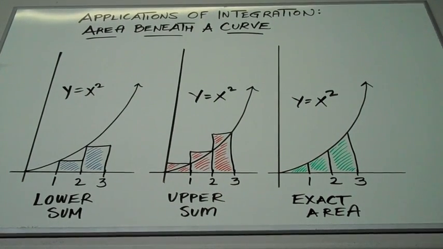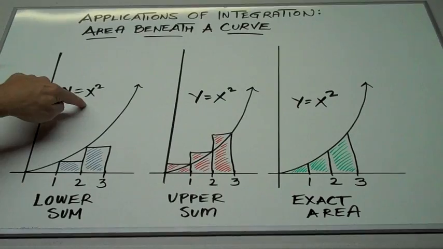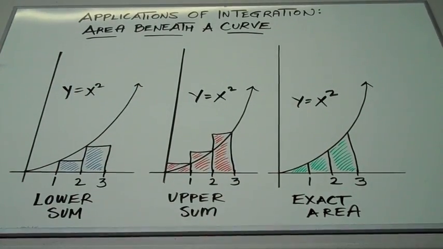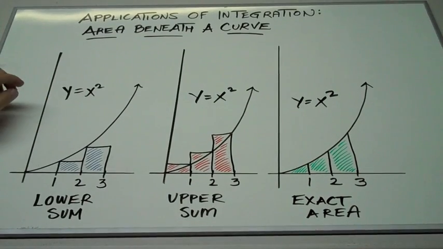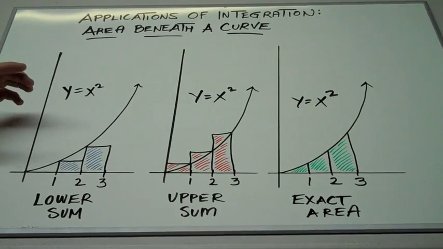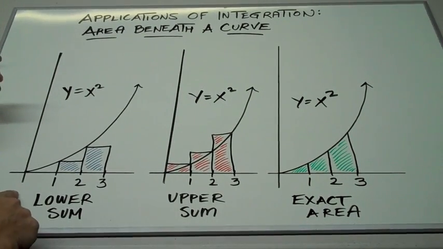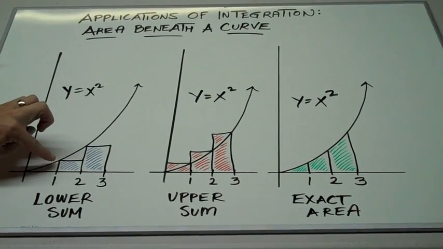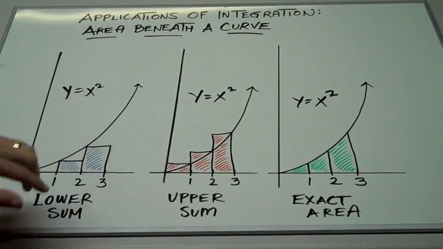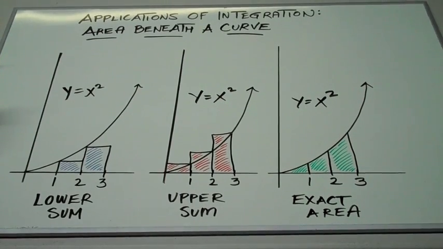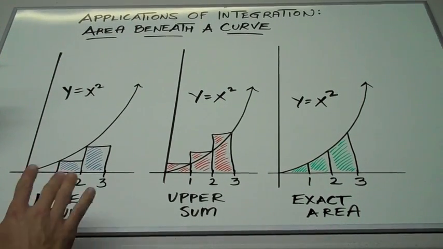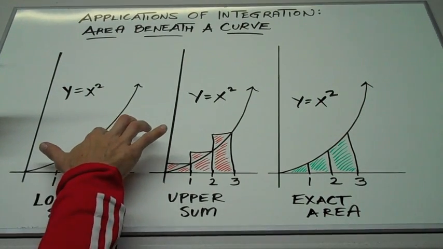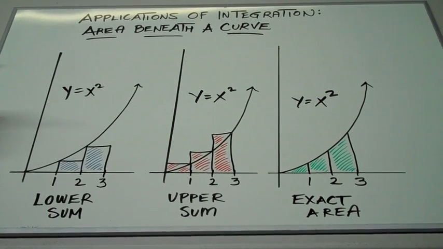And how does this all work? Well, let's consider this curve y equals x squared for x greater than 0. I've drawn it in three separate graphs here, where this is the y-axis and this is the x-axis. If I want to approximate the area under the curve from 0 to 3, I can use lower rectangles. When I make the lower rectangles from 1 and from 2, I only get 2 rectangles, and you can see that this underestimates the area under the curve because we're left with this white area here that's less than the actual area.